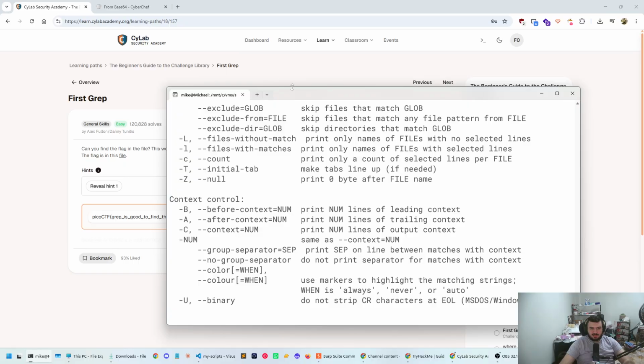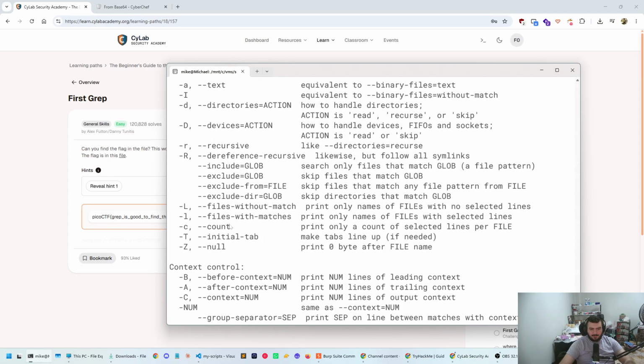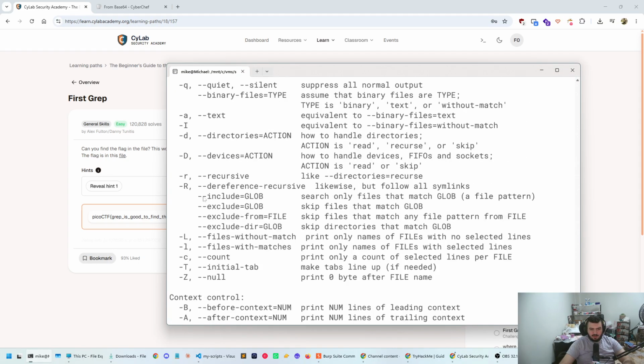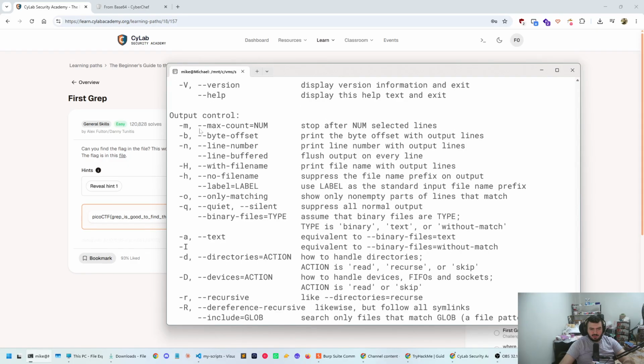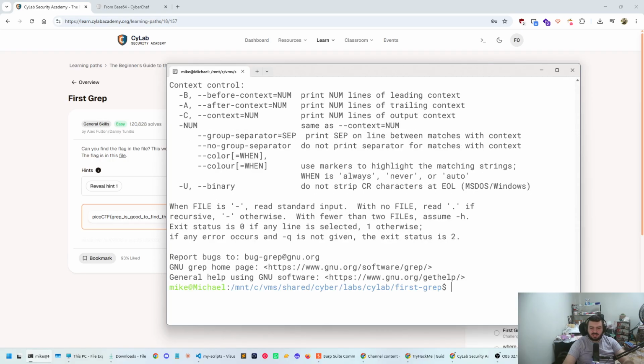Let's see here. So output control, max count, byte, line number, with file name, no file name, only matching. Yeah. So we could run this, but then here we could use -eo.